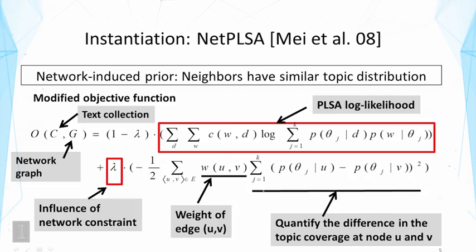And then finally, you see a parameter lambda here. This is a new parameter to control the influence of the network constraint. We can see easily that if lambda is set to 0, we just go back to the standard PLSA. But when lambda is set to a larger value, then we will let the network influence the estimated models more. So the effect here is that we're going to do basically PLSA, but we're also going to try to make the topic coverages on the two nodes that are strongly connected to be similar, and we ensure their coverages are more similar.